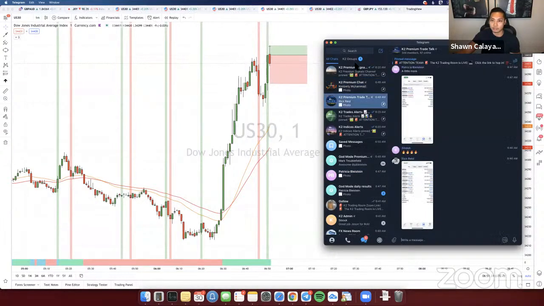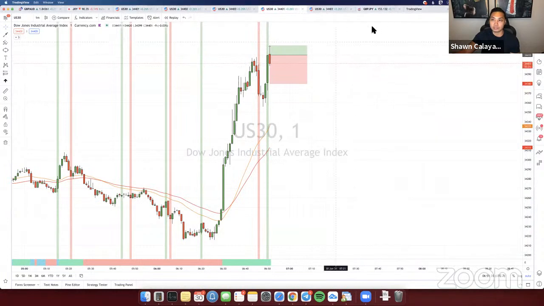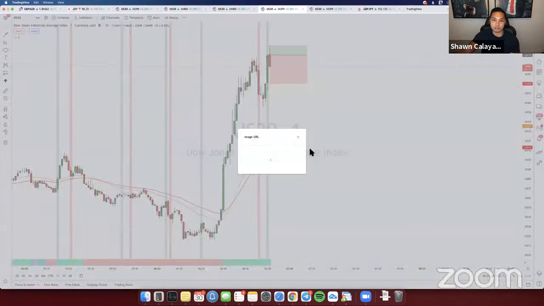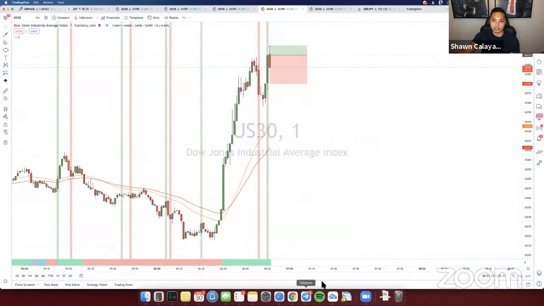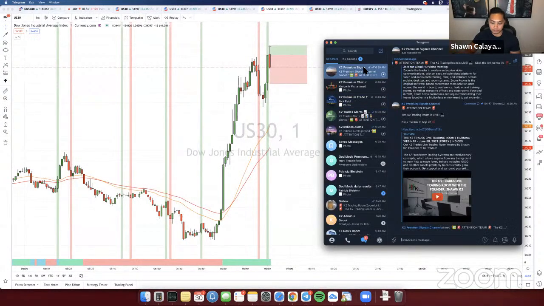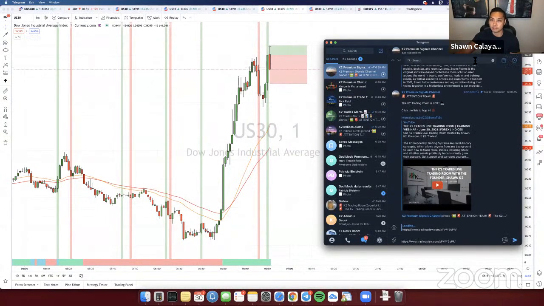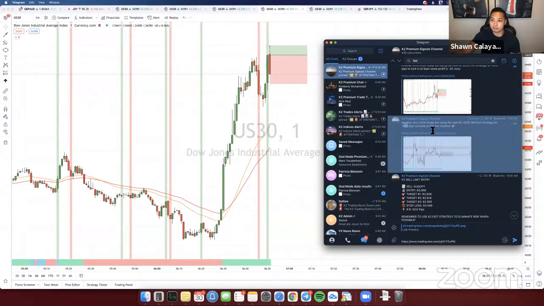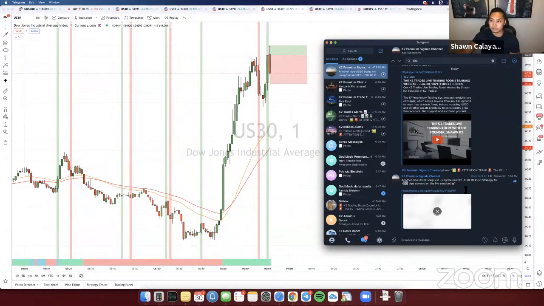For the most part, I'll just give you guys an update in the group for whoever took it, because I know some of you aren't paying attention to the actual charts. Some of you are at work. For whoever ended up catching it, I'll put it here so that you can see, because some of you always ask for a small update if it's hit TP or if it's hit stop loss. I didn't take the trade though, so I don't have this on mine. It's just for whoever ended up taking it.